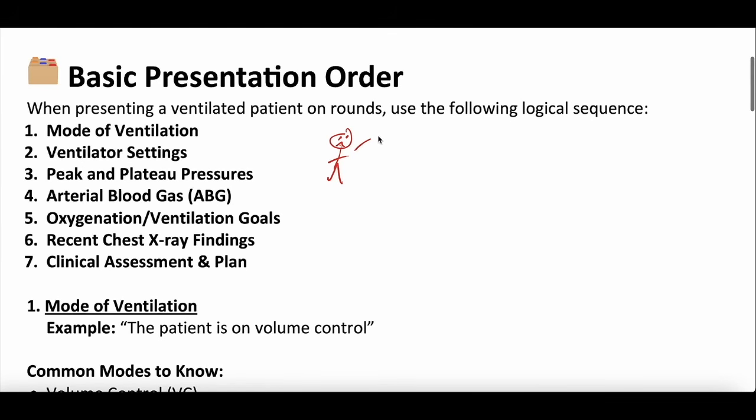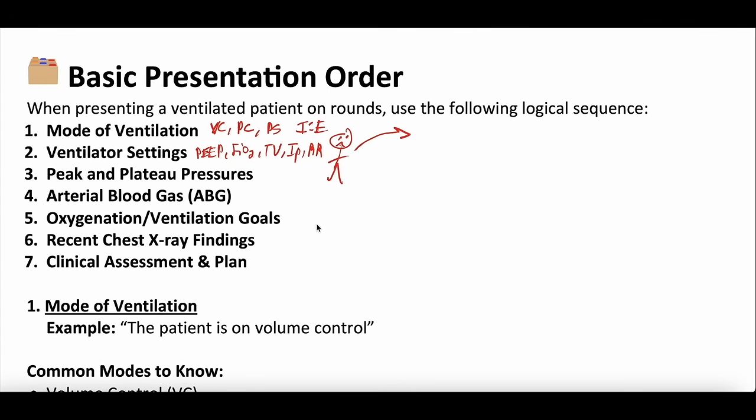And the data you need to collect on pre-rounds is actually a lot, and this is robust, right? There's a comprehensive look. Not saying you have to present this on every patient every time on rounds, but this is kind of a comprehensive approach. And the data you really need is you need to know their mode of ventilation. Are they on volume control? Are they on pressure control? Are they on something different like pressure support? Maybe they're on an SBT trial. You need to know their ventilator settings, particularly things like PEEP, FiO2. All right, is it volume control? What's their tidal volume? Or are they on pressure control? What's their inspiratory pressure? You need to know the respiratory rate. Depending on their physiology, sometimes you need to know things like I to E time.